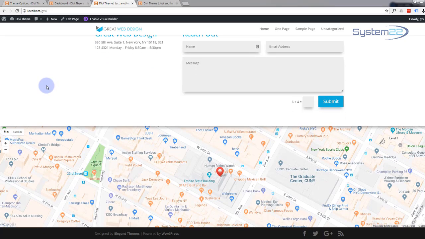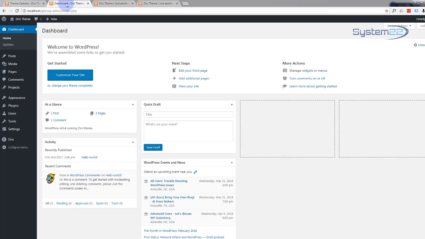If you look down at the bottom here, by default, Divi and Elegant Themes always put in this footer, and there's no obvious way of removing it, but it's very simple to remove with a bit of CSS. So we can put our own custom one in. It's fine if you want to leave this and advertise their site, but you know, for a professional site, you really want to be advertising the site itself. So let's go to our dashboard and I'll show you what you need to put in to remove that bottom bar, or the footer I should say.